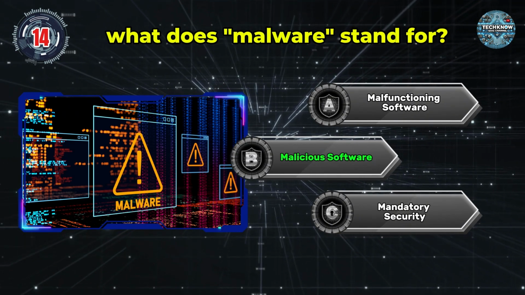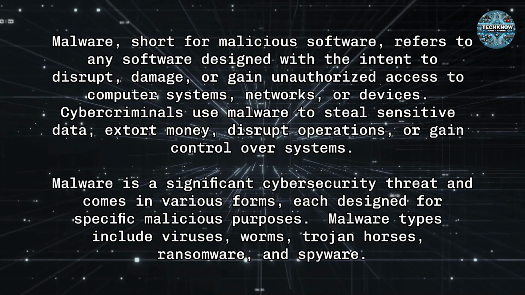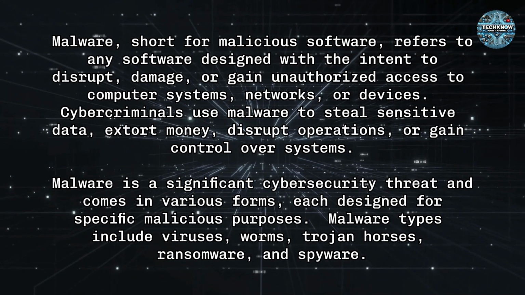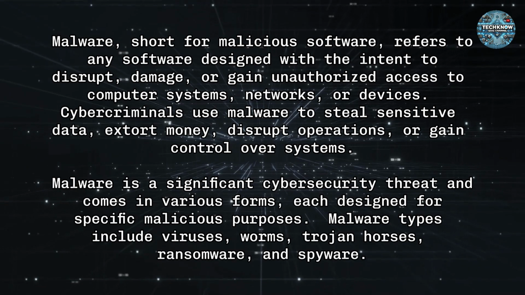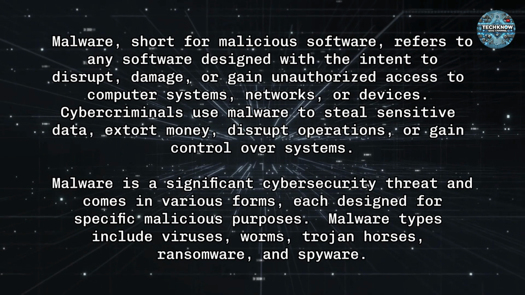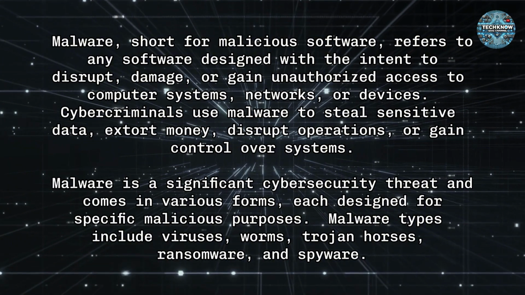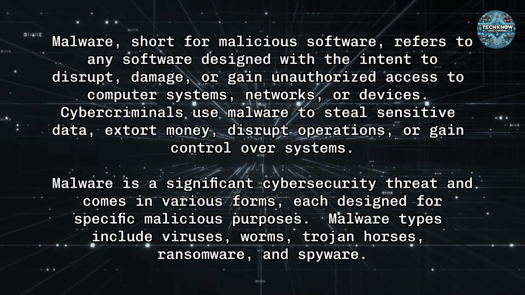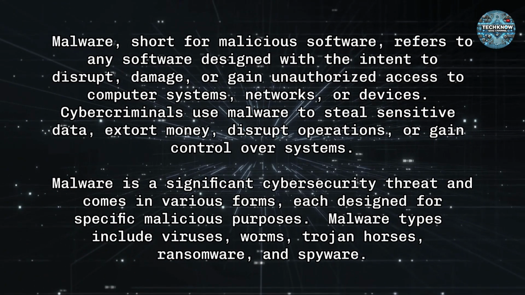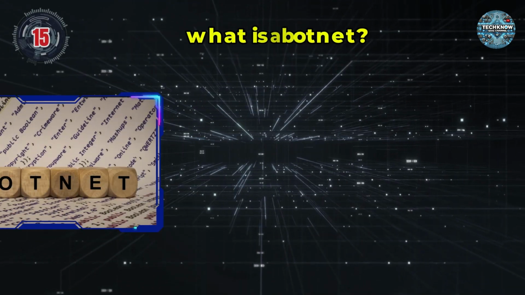Malicious software. Malware, short for malicious software, refers to any software designed with the intent to disrupt, damage, or gain unauthorized access to computer systems, networks, or devices. Cybercriminals use malware to steal sensitive data, extort money, disrupt operations, or gain control over systems. Malware is a significant cybersecurity threat and comes in various forms, each designed for specific malicious purposes. Malware types include viruses, worms, Trojan horses, ransomware, and spyware.